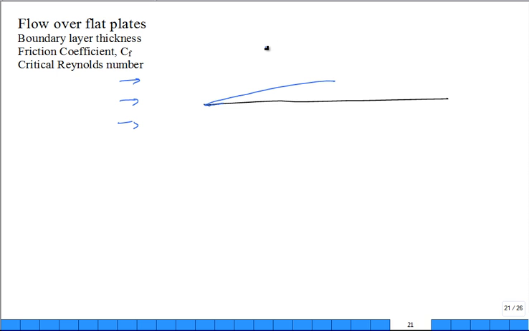Out in this region, the fluid is everywhere at V infinity. Over here, V infinity. Over here, V infinity, right? So if I wanted to plot the velocity profile as a function of y, starting at 0, it would be 0 here, and it would go out like that. This distance from here to there is delta. It's called the boundary layer thickness. It's the zone of the fluid that's felt the impact of the stationary flat plate, and so its speed is less. The speed goes from 0 up toward V infinity.